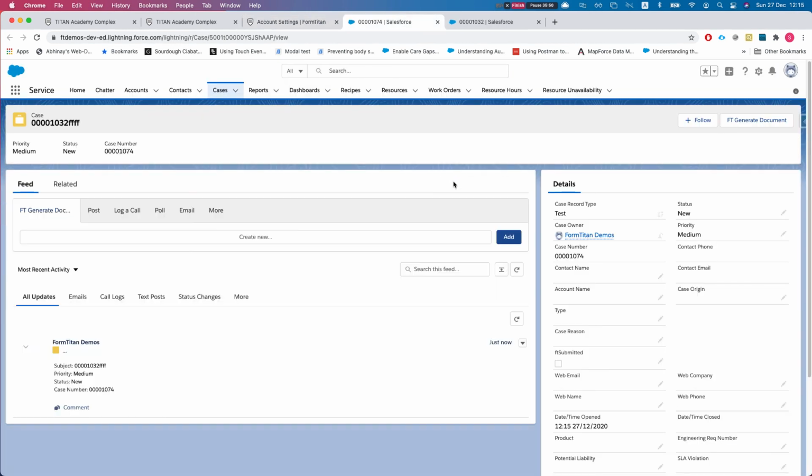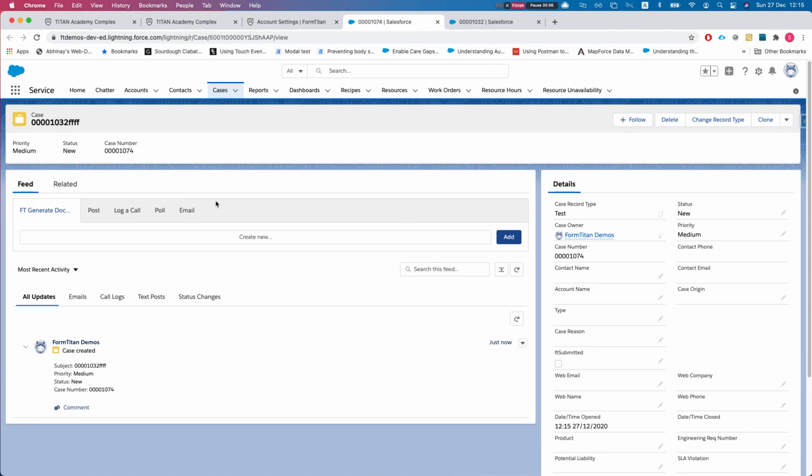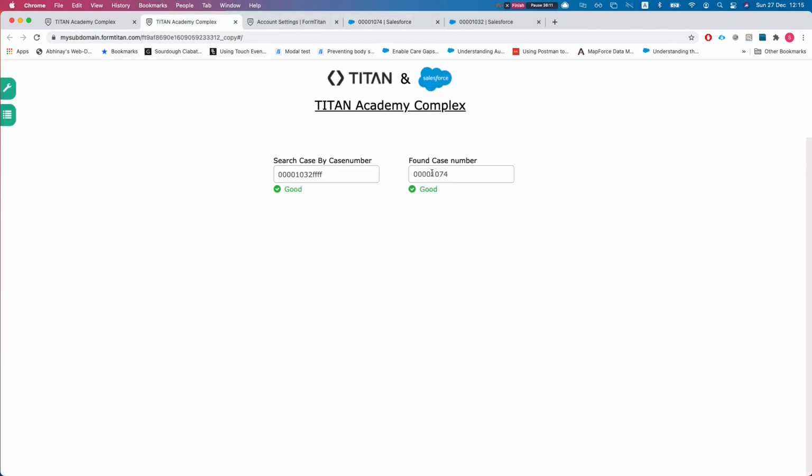What enabled us to do it here is the fact that we pushed whatever we searched into the subject, and then we can decide that we're pulling it also from the case subject as well, and this is how we know what we searched and we know which case number to return. And if I head back to my form, I see that they matched, and this is how it's done.